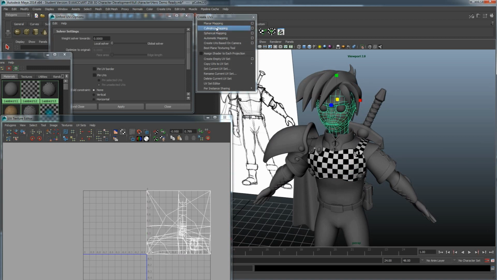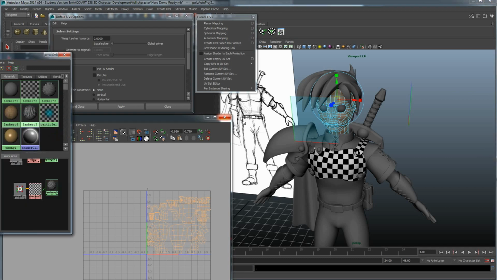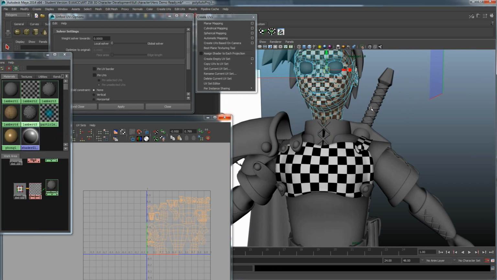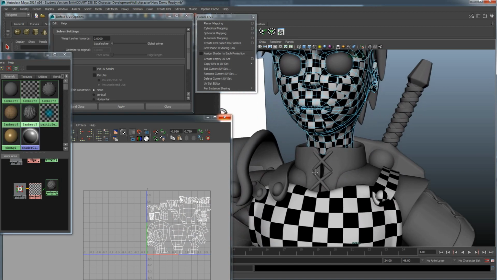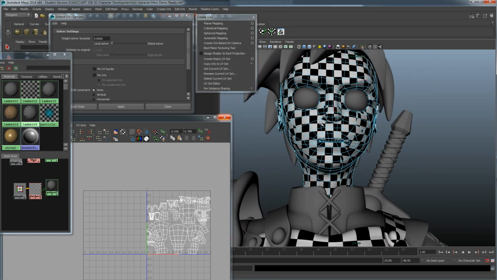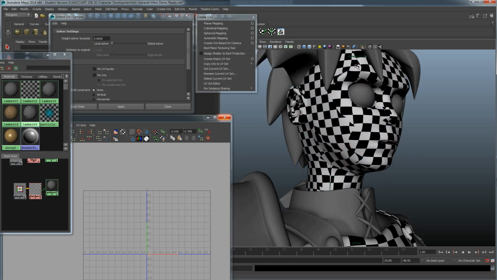Aside from the planar mapping, we can also use automatic mapping. Automatic mapping automatically maps it for you. So I can grab this, drop it on here, and boom, it's automatically mapped. So why would I bother doing planar mapping and everything else when the automatic does it perfect? It only does it perfect to a degree. You can see the seams here.